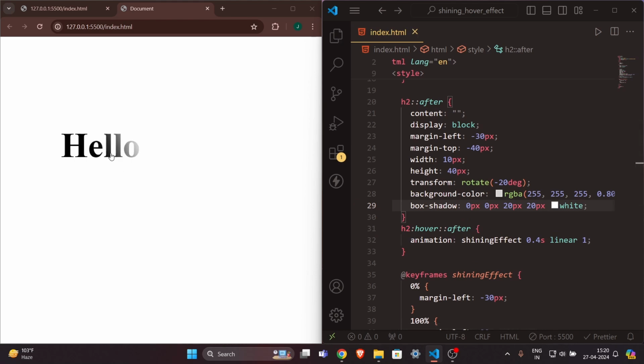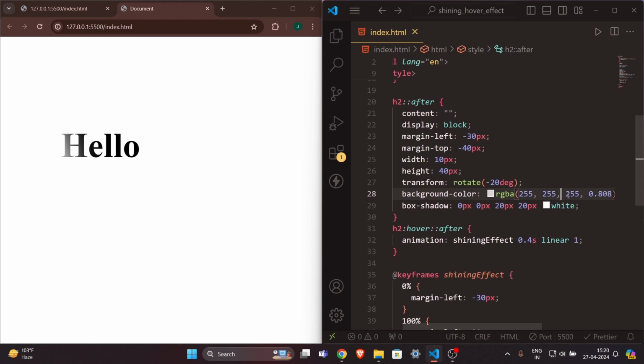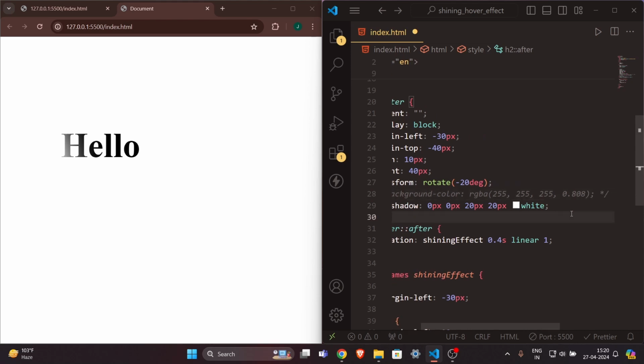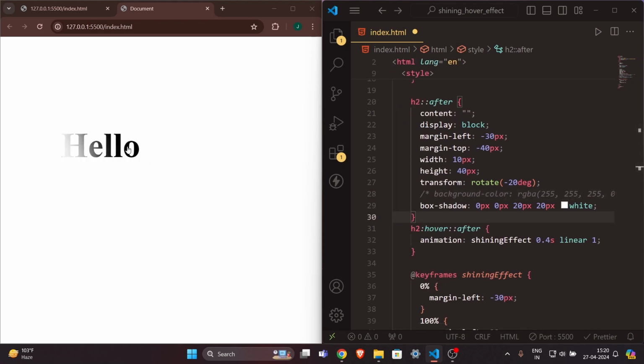So let's see what it looks like. As you can see, it is not looking great. So now what I will do is just comment out this background color. We don't need background color anymore because it will be perfect with the help of this box shadow as well. And now I will decrease the width to 0 pixel because we only want this box shadow to play over here, not any pseudo element right here.